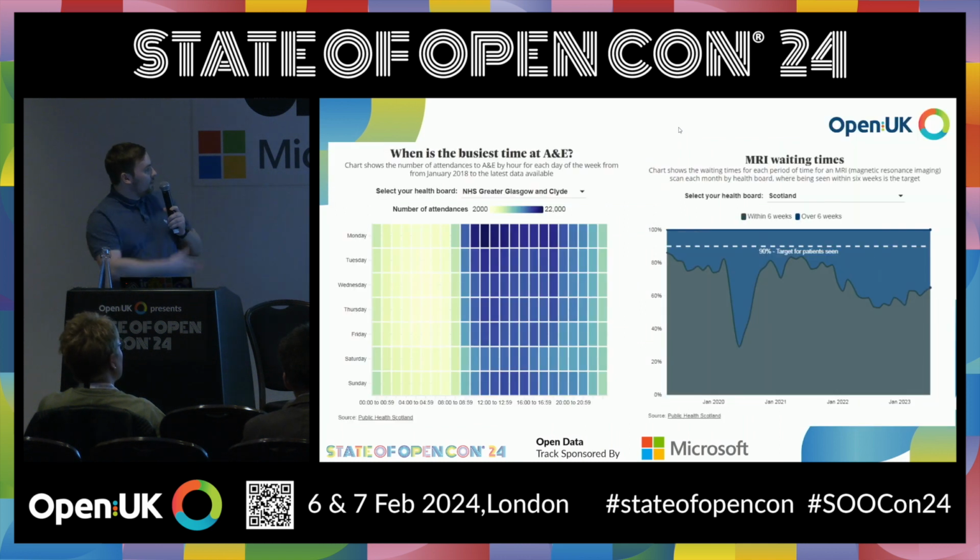And they end up with an end result that looks something like this on their website. I think that's just consumed directly from the repositories to build these visualizations to show specific trends over time. On the one on the right, we see a massive dip during COVID in waiting times. The busiest time in A&E one's really handy as well.